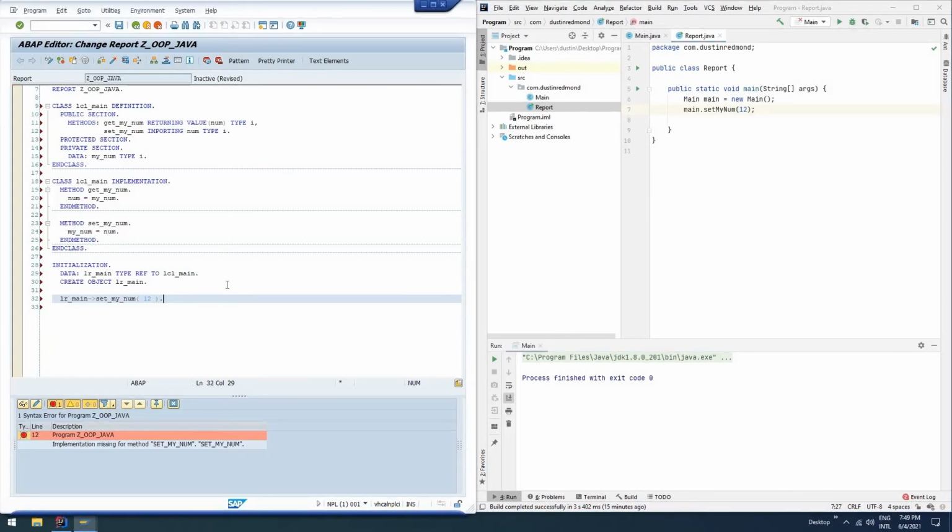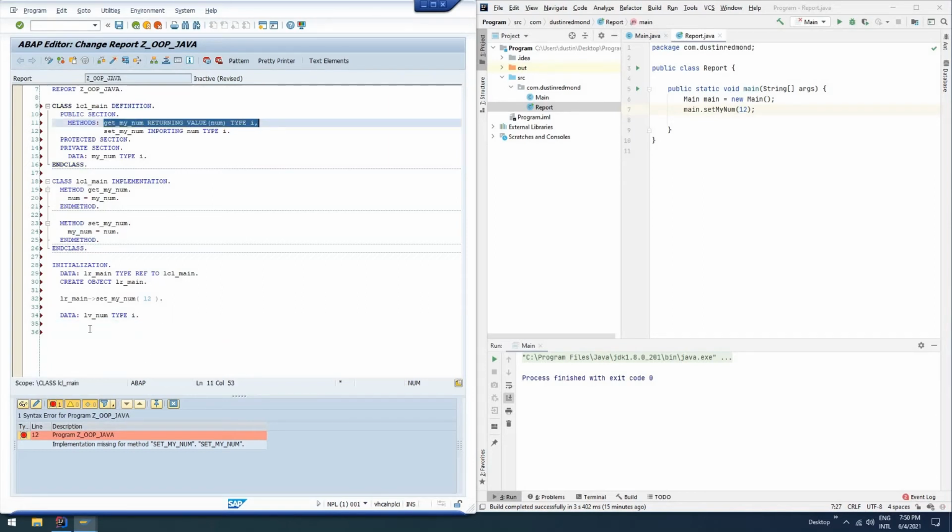So then we have another method that we defined, getMyNum. So let's go ahead and create a local variable, data. Let's just call it lvNum, local variable num, type I. And then this is what's known as a functional method. We call a method and it returns one value.